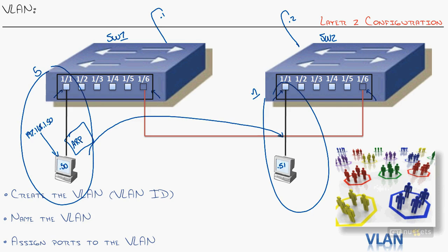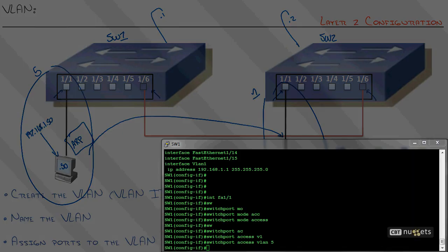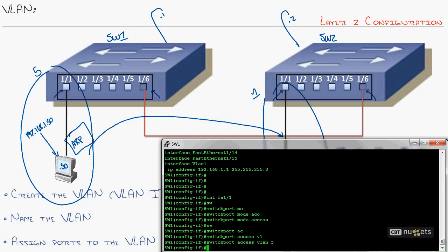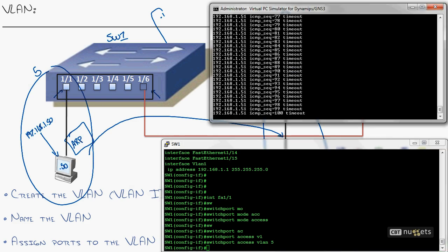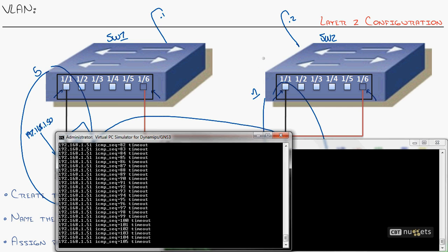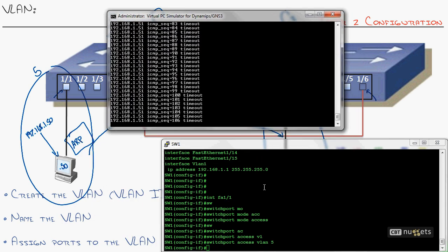Now, let's try and remedy that. So we've got this guy switched over to VLAN 5. Have I been saying VLAN 50? For some reason, I keep getting the IP addresses mixed up. It's VLAN 5. I've been saying that. So can we just go over here on switch 2 and add that PC to VLAN 5?